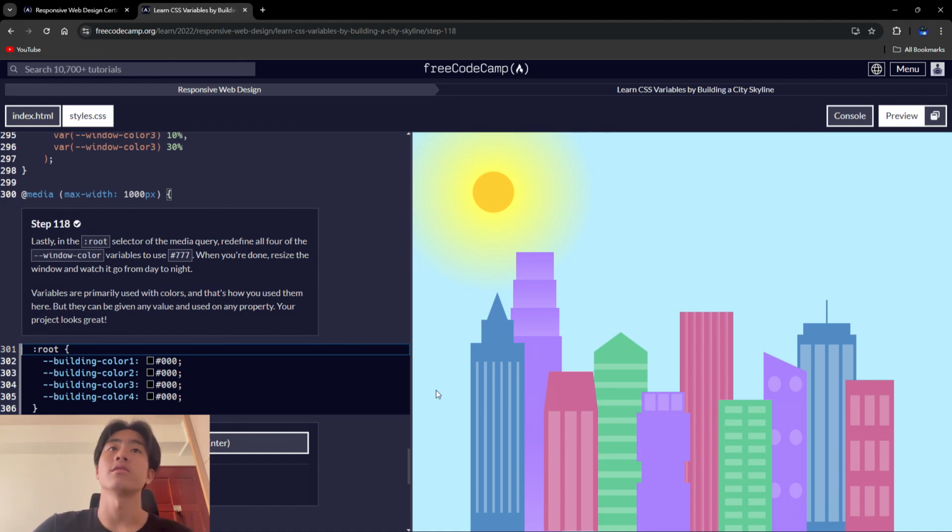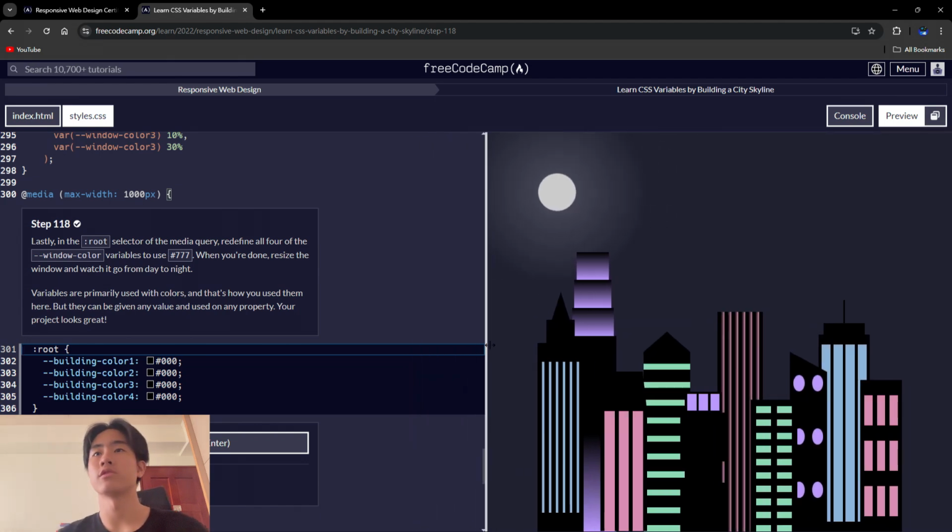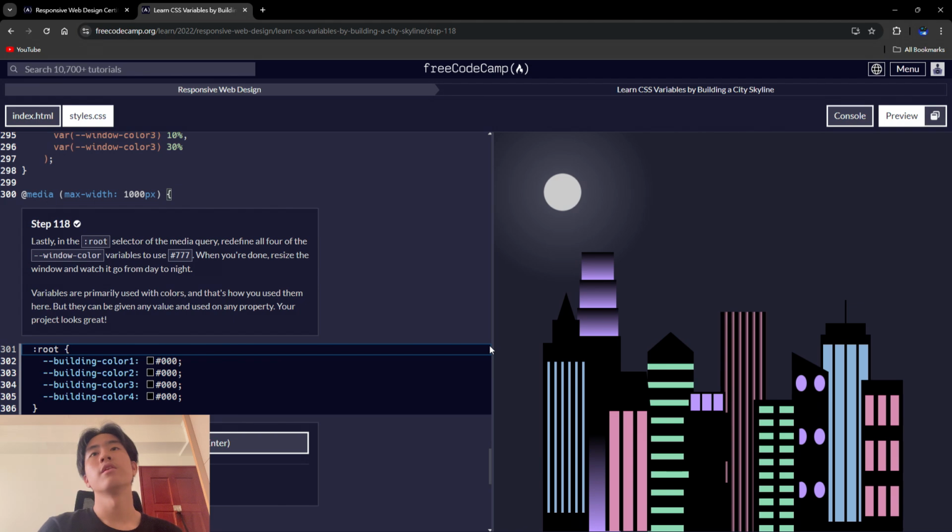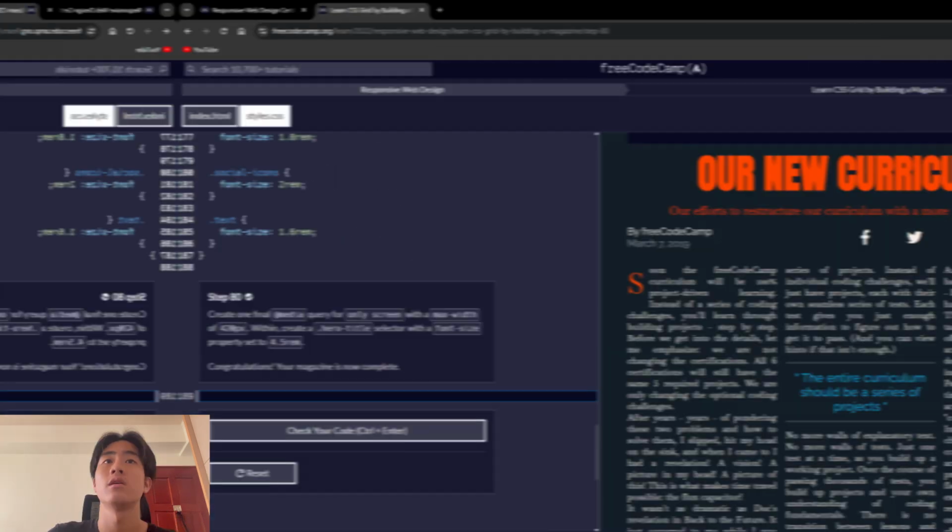So if you do this, it will be black, like the night thing, which is very cool. I think this is a better picture. So this is kind of like an if. If this, you would do that, or if not, it would not do that. So that's basically what about at media. So this project is about how you align things, blocks, vertically and horizontally, and this little at media thing. So that's basically the first one.